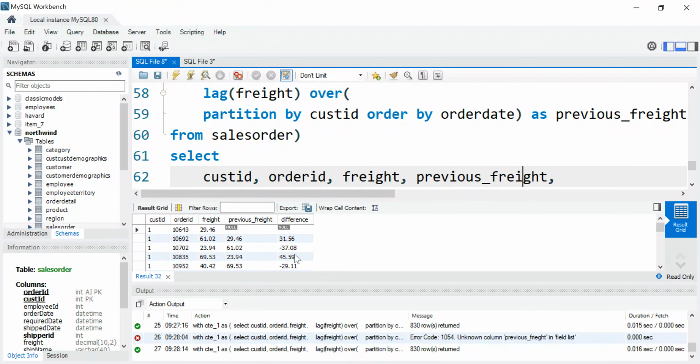Just like that, we are getting the difference between this freight cost here and the freight cost from the preceding month. You could do this for different months, to see what you are making, like the difference between the preceding month and the month that you are on currently. And it's going to work.